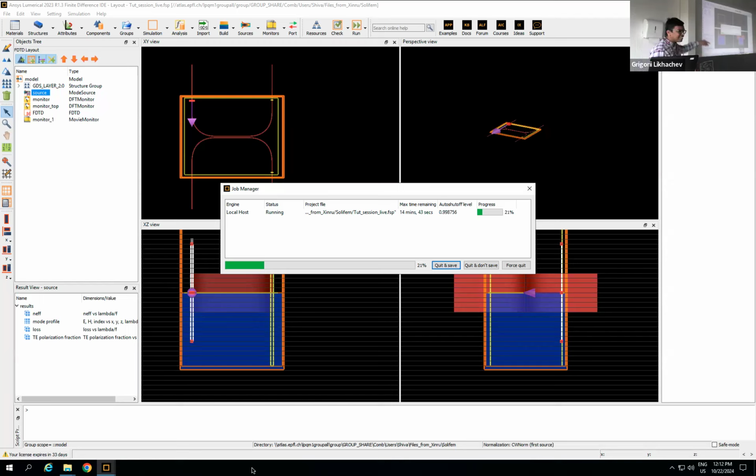I'm not pumping it on the right side. In this geometry, if you are pumping both on the left side and the right side, the structure is symmetrical. But if the pump is not symmetrical... if you pump both on the top two waveguides, then you would have Y symmetry.